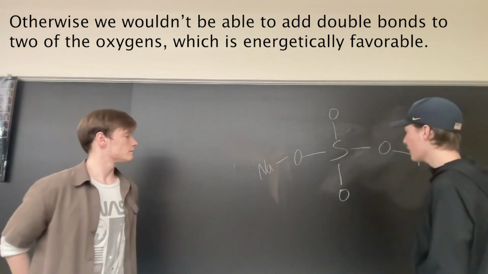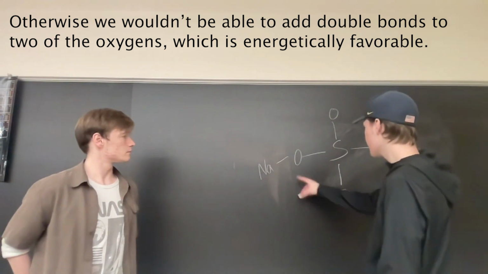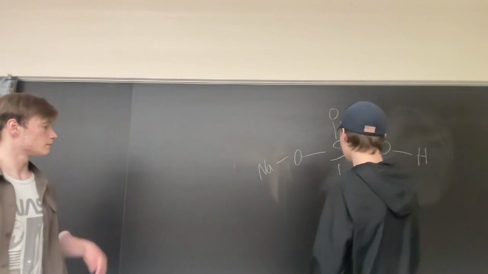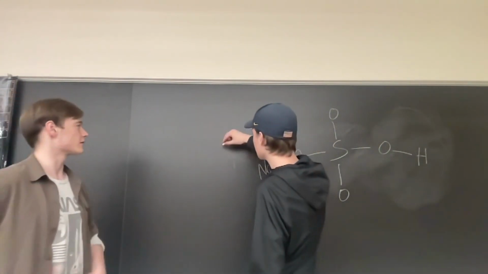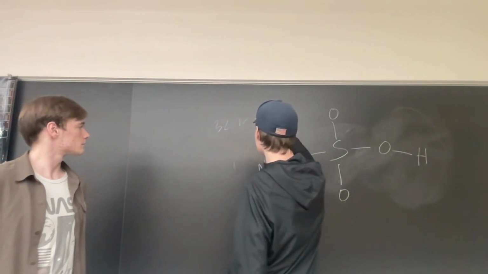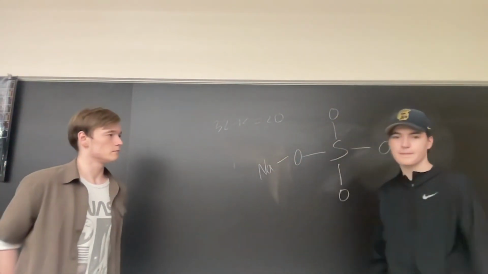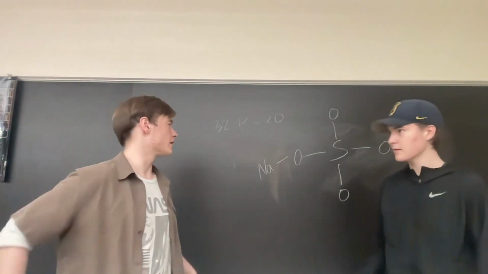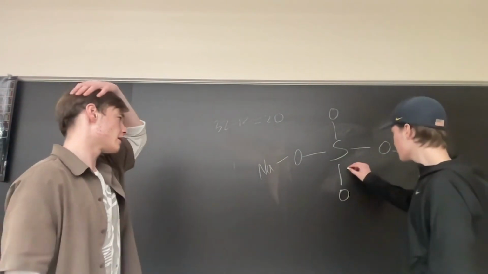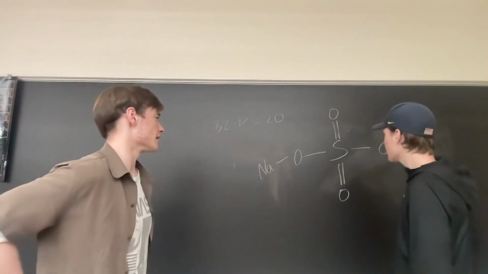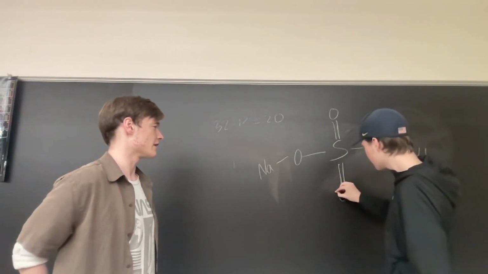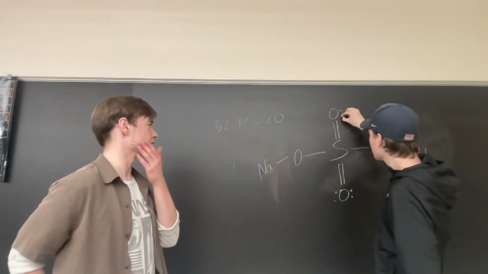So if we count up all of the electrons we used, we've got 2, 4, 6, 8, 10, 12, right? That leaves us with 20 valence electrons to use, so it's 32 minus 12. We now have 20 valence electrons left. And we can use those for our oxygens. We can fill some of the octets there. As you can see, if we get double bonds between the sulfur and the oxygen, that will satisfy some of their octets, and we put some lone pairs on there as well.